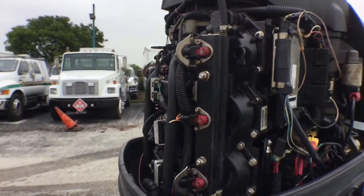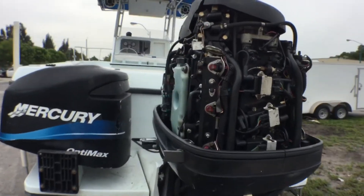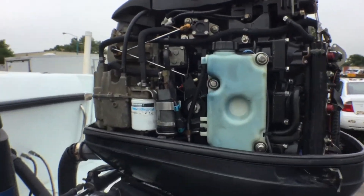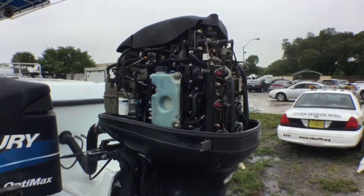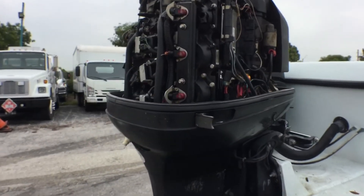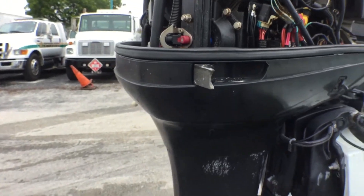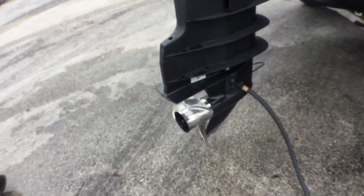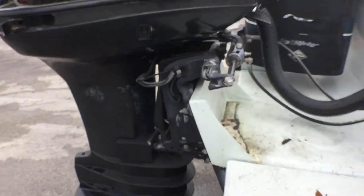Here's the engine — it appears complete and seems to be lubricated; it looks good. It's got the oil injection tank connected, so you're not mixing oil manually — it mixes on its own, which is a good sign. Some people bypass those tanks but I like when they're on. It looks original and stock, not rebuilt. It has a stainless steel Vanguard prop by Mercury Marine, and the lower unit looks pretty good. This is a saltwater series.